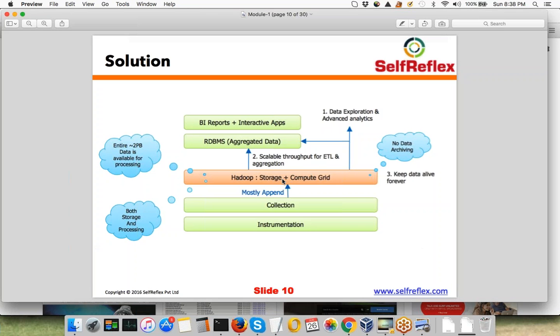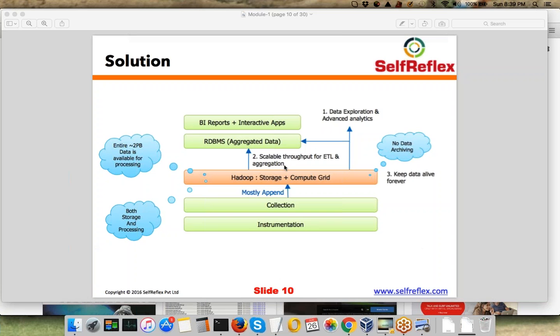But in the case of Hadoop, you can have very low end machines, but you can keep adding more machines to your cluster, and your cluster just keeps growing. You don't need to change any of your software implementation. If you just add a few more machines to your cluster, Hadoop can take these machines and use them for processing your data, which is the unique selling point of Hadoop.